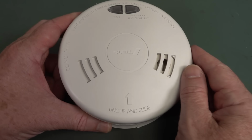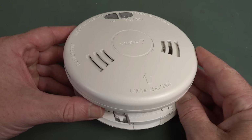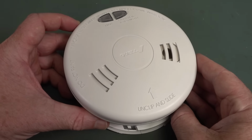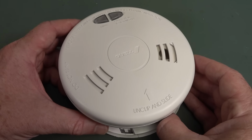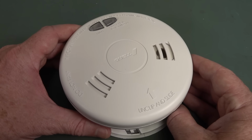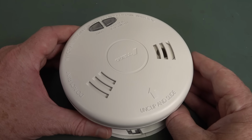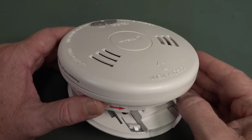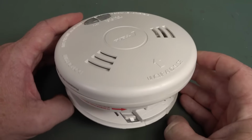So I thought we'd do a teardown of this and have a look at the design and look at how much standby current something like this uses, and potentially how to actually design, or one of the ways to actually design, a really low standby quiescent current direct mains power supply. So let's take a look at it.